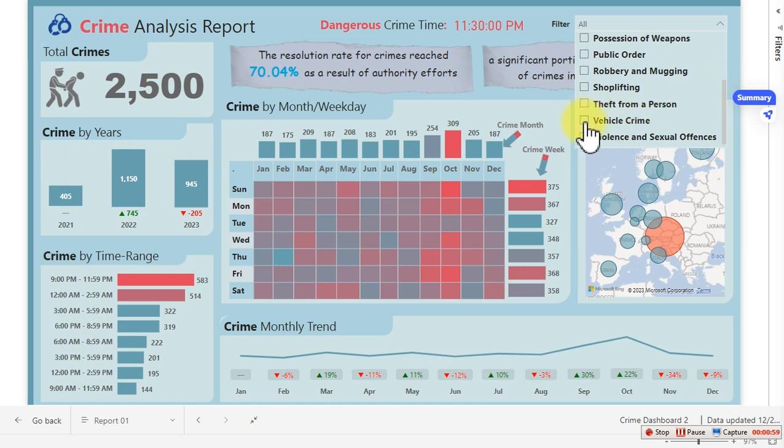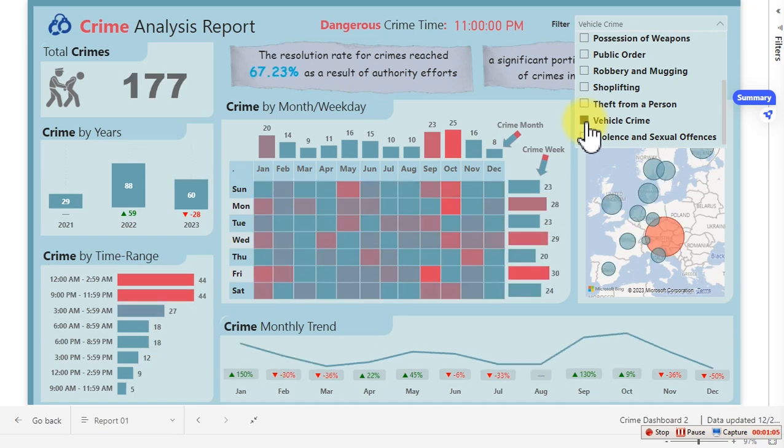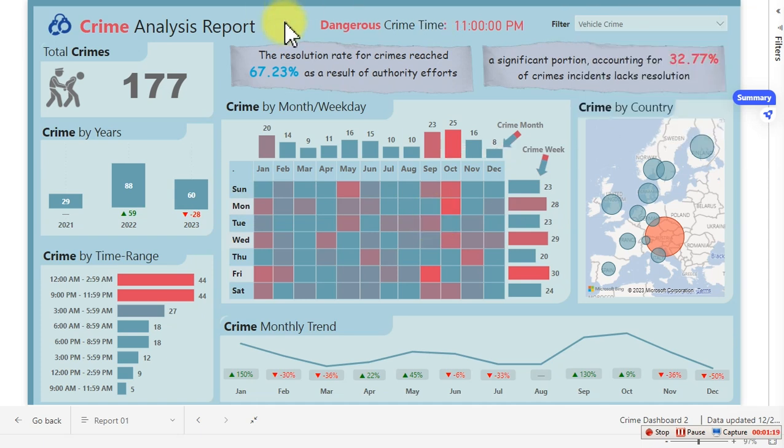So let's look at this particular vehicle crime here. And if I go ahead and filter my report by this, now you can see the crime is high on Friday, Wednesday, and on Monday. So using this particular kind of chart helps us a lot to tell the story the way it should be. Okay, you can see this particular year-over-year change right here.